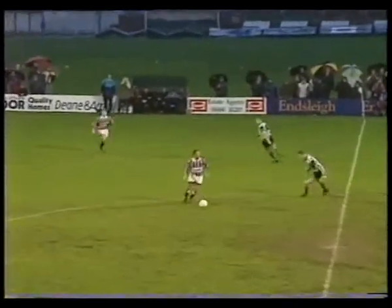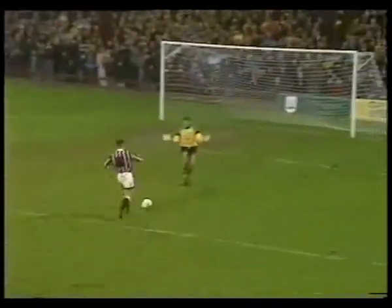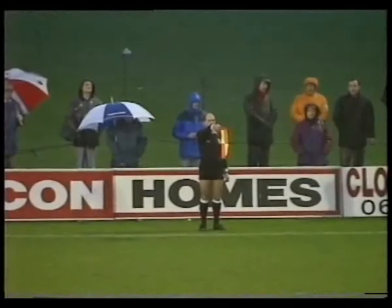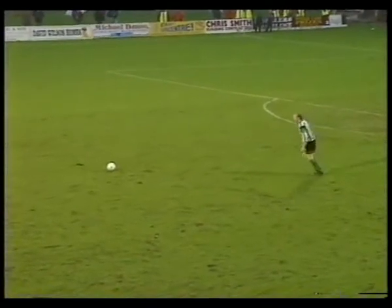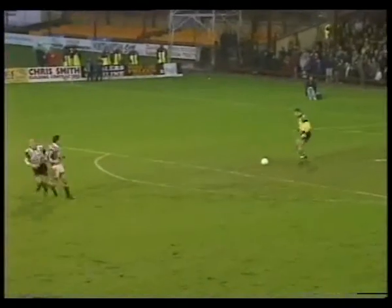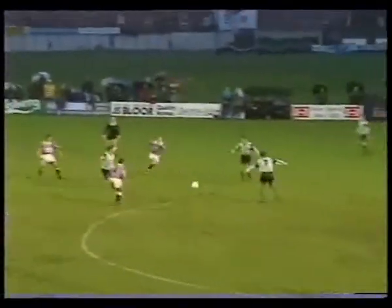Phillips. Gilzean, that's a good ball. Aldridge though, just offside. And the referee brings Northampton back. Thought for a moment that they've got a chance of the equaliser, but it wasn't to be. Free kick which Richardson, the captain, will take. No problems for Cooksey, who's not had an awful lot to do. Having said that, what he's needed to do he's dealt with competently, but he's had the quieter afternoon of the 2 keepers.